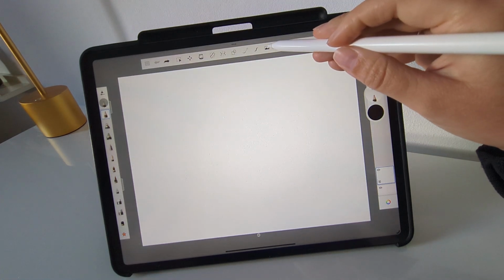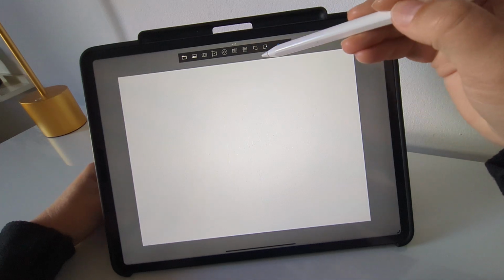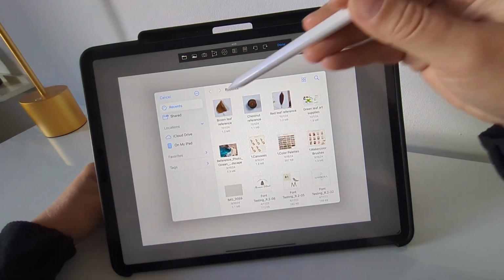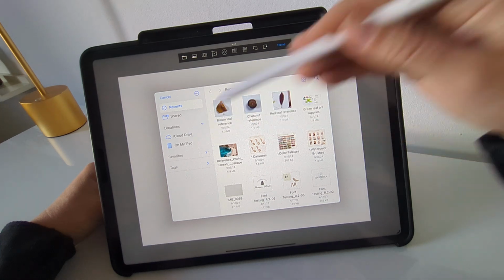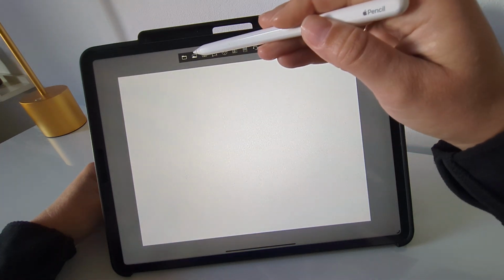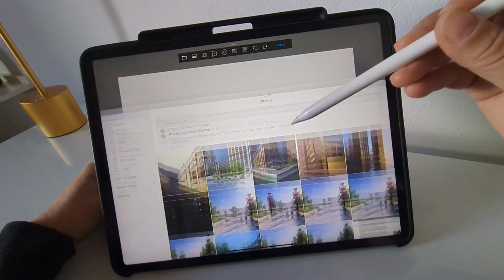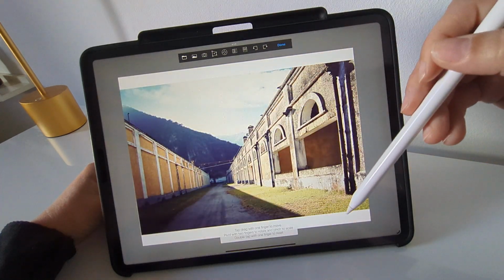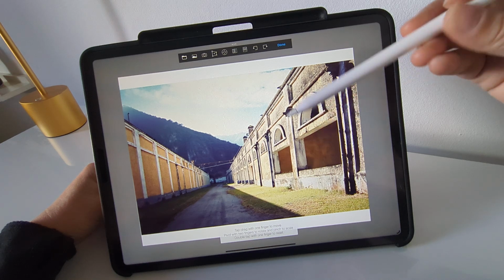You can add an image by going to import image and navigating to your file system. So that should take you to your folders. I think that's if you want to insert a file. This is if you want to insert an image, it will take you to your photos. And again, if we do that, it's going to do almost exactly the same thing that Procreate does.